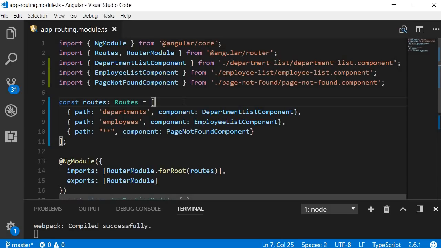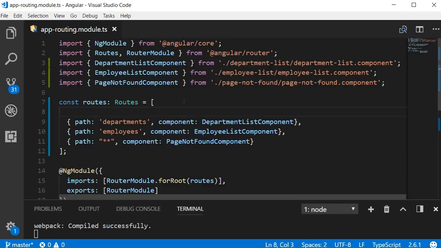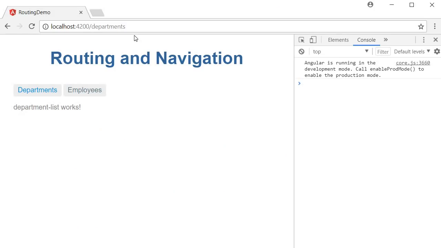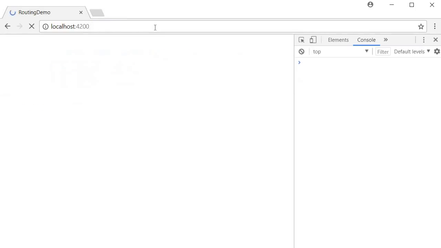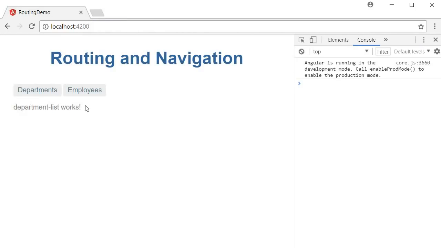In the routes array, at the very top, I'm going to add a new object. The path is going to be an empty path, and the component is going to be the department list component. So now if we take a look at the browser, for the URL localhost 4200, we display the department list component.